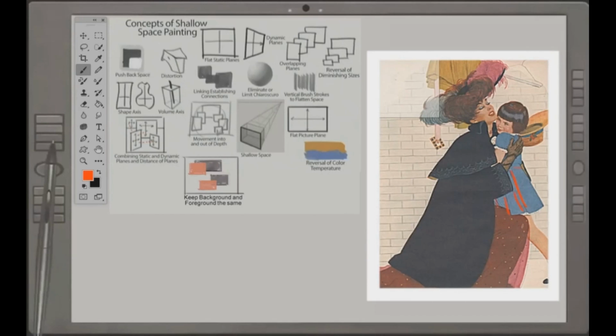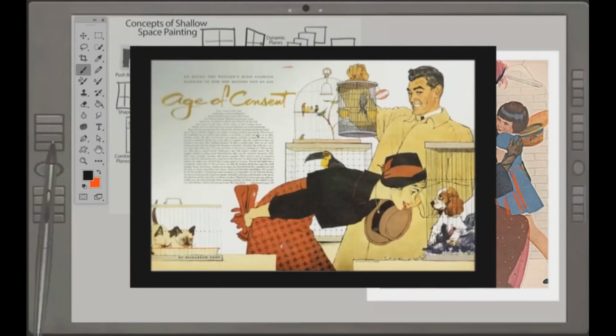But then he adds line over those flat shapes. And the line that he adds also helps to suggest form, that there's some dimension there. It's not completely flat.